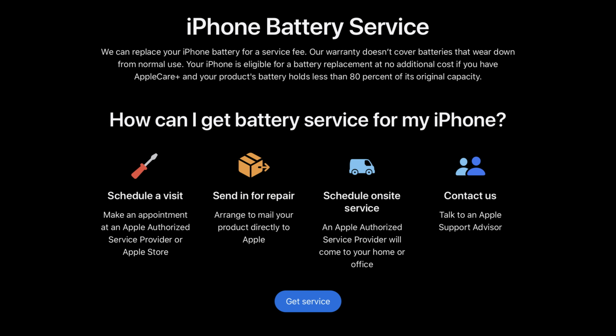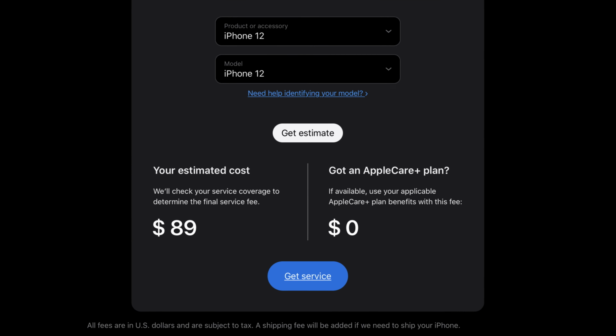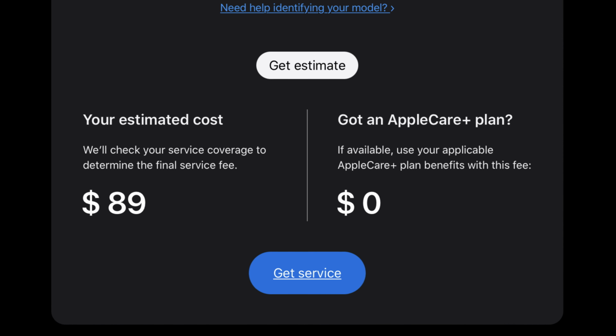One other thing I should mention is even if your battery life starts to go down faster, in other words, you get one that's like 84%, and over the course of a couple months, it goes under 80%, Apple can replace the battery for you for not that much money. A new iPhone battery replacement at your local Apple store is $90. And while you might think that's a lot of money, it essentially gives you a brand new phone all over again. So it's kind of worth the money.